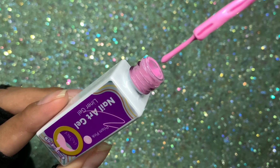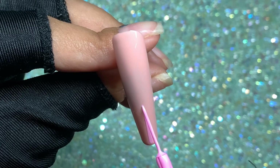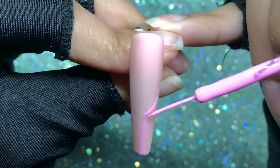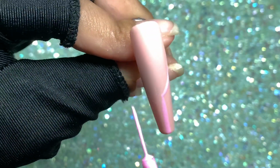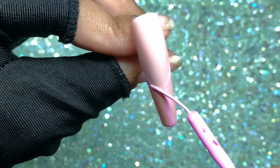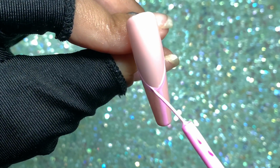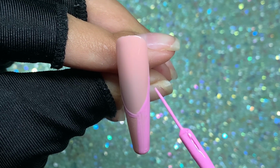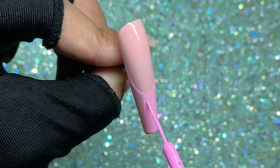Next, I'm going to be going in with the color 102. This is a beautiful, gorgeous hot pink color. We're going to draw a line straight down the middle to indicate the center. Then from the center up to the right corner, we're going to create our smile line. Then from the left towards the center, we're going to round out our smile line. Next, we're just going to fill that in, and then cure this for 30 seconds.